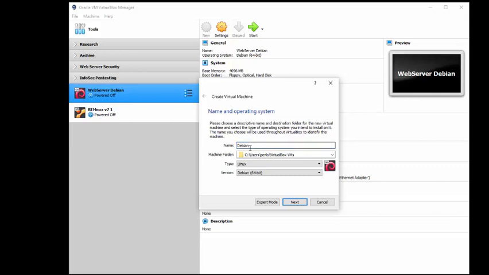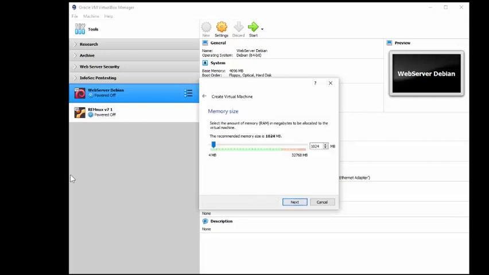So you can type in a name. I recommend Debian. You should ensure the type is Linux and specifically 64-bit Linux, because that's what we downloaded. That's the link that you had in Learn. You can then click on Next. You need to give yourself some memory. 1 gig is enough. If you want, you can give yourself 2 gig of memory, 2048. For what we're doing in this class, 1 or 2 gig is enough. You can click on Next.